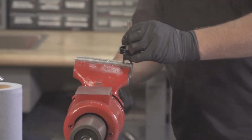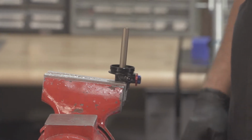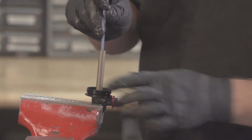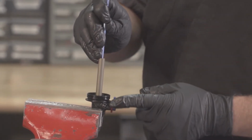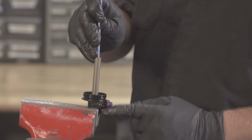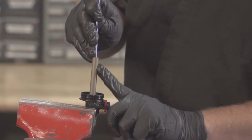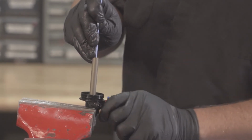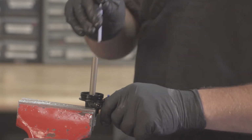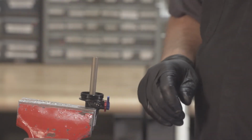Remount your eyelet into the vise. And you want to do a quick check. Using your 4mm Allen key, put slight pressure onto the rebound shaft. Turn your compression rod to make sure it's nice and smooth. And when you adjust your rebound, you should feel the rebound rod pushing up on your Allen key. And when you turn the knob back the other way, you should be able to push down on the rebound rod to make sure it's moving through its adjustment range. Once you verified that, you can move on.